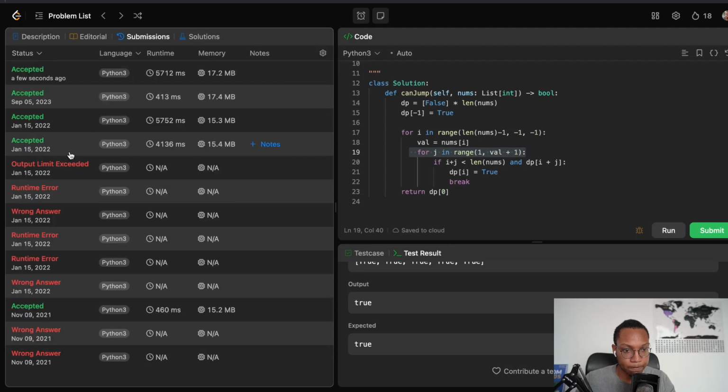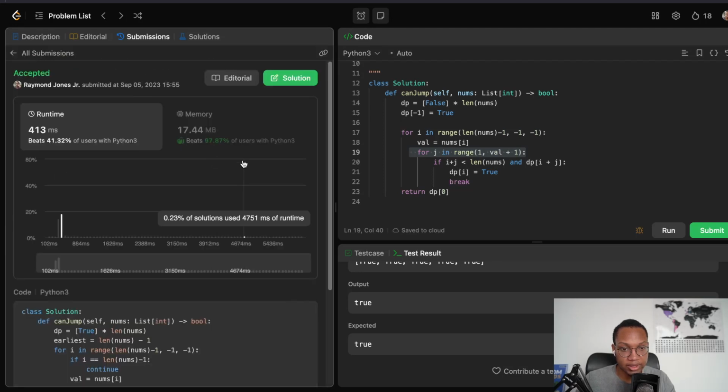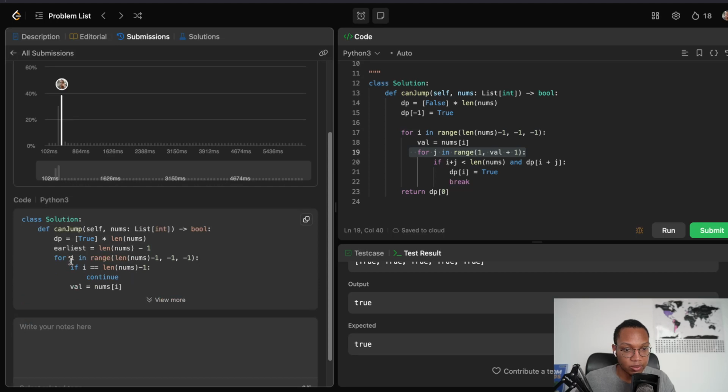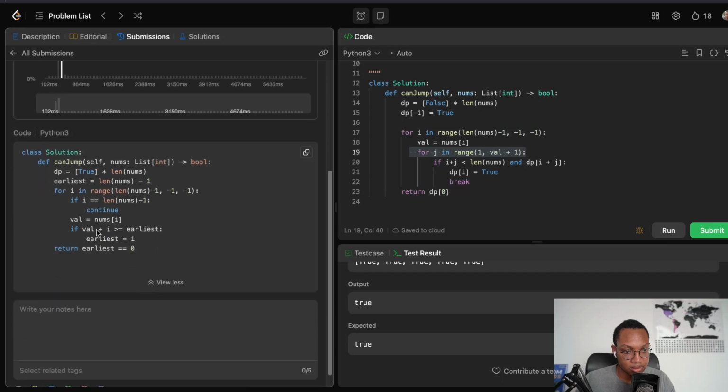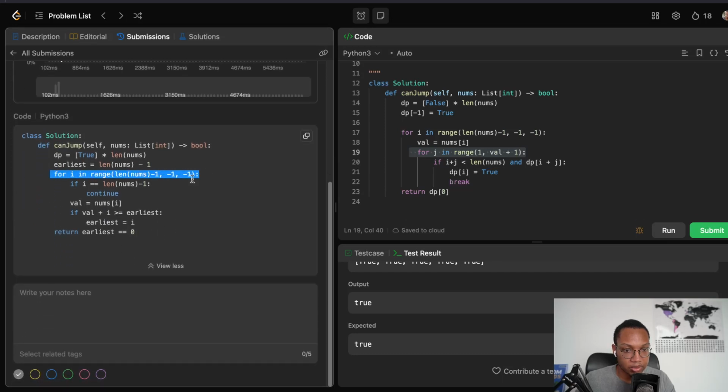Let's see. I want to see what the good solution looks like, because mine was not good the earliest. So this one, I looped backwards and then I skipped the ending one and then I just checked it once.